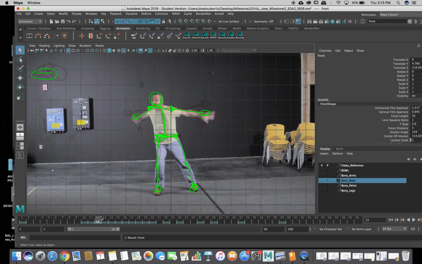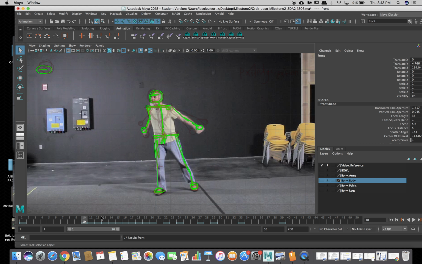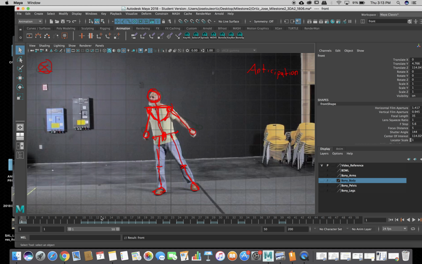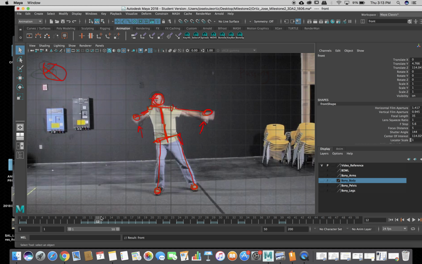Now, these two poses are actually kind of the same. So in this case, what I'd be doing is maybe extreme. Remember, your extremes are usually either going to feel like a key pose, or they'll be the lowest moment or the highest moment, or something crazy, big, and obvious is happening.